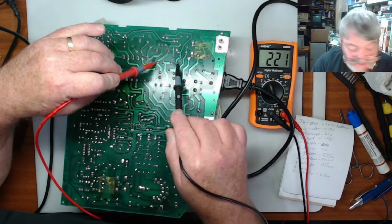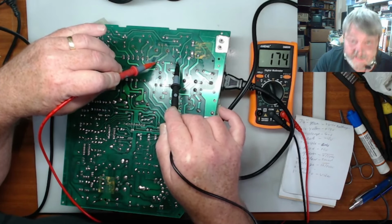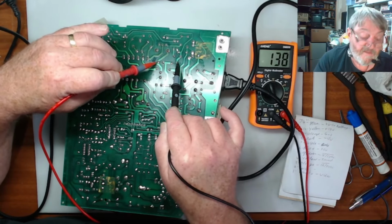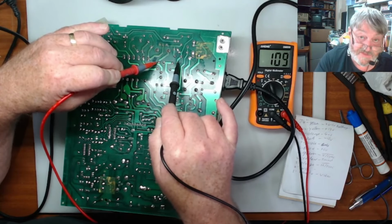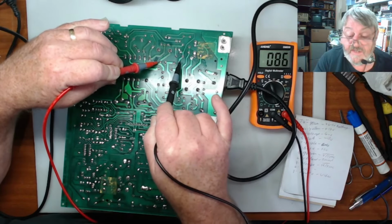Now, as I said, now this is now turned off. You can see the voltage in that. Now, you've got to be careful. You touch anything, you're going to get a decent belt, and it might even be lethal. But as you see, with it turned off, the high side is obviously working because the voltage is draining away. Now, this will take a little while to drain away. So we will let it do that and just keep an eye on it.